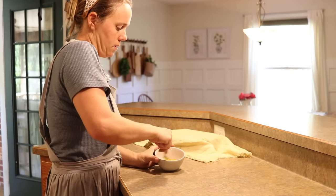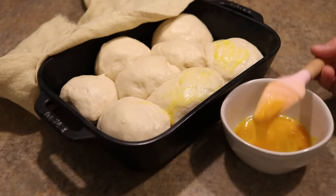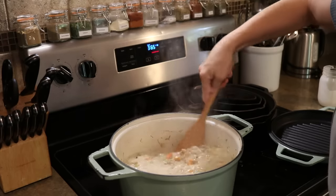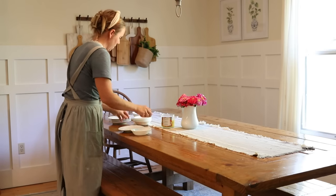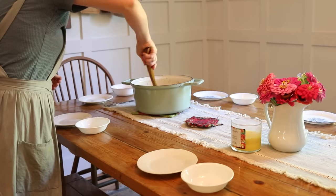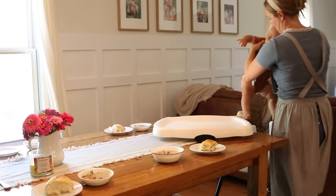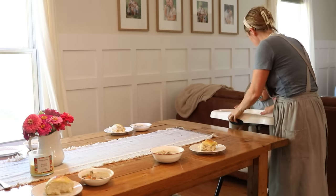Going back to the rolls, I made an egg wash — just one scrambled egg — and brushed the tops of the rolls to give them that nice golden brown color. It's not necessary but I think it's really pretty. The rolls were so good. I also added in a little bit of cream and some flour just to thicken the soup a little — it makes it easier to feed to the baby. Everybody loved this soup and the rolls. I also got my baby some waterproof bibs from Kia Babies, same brand as those storage containers — I'll link them below.